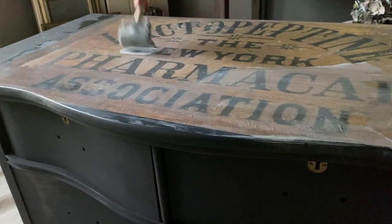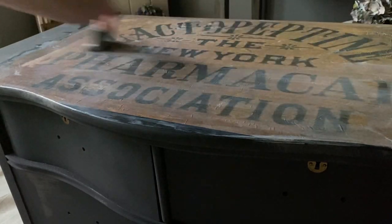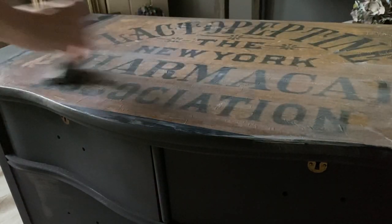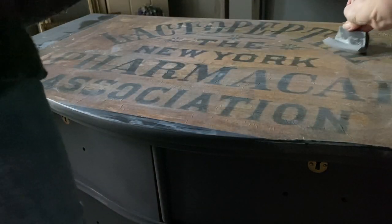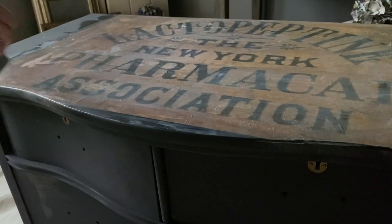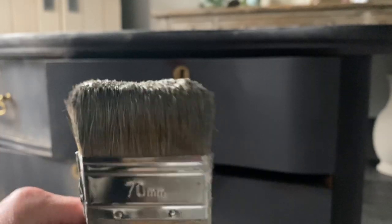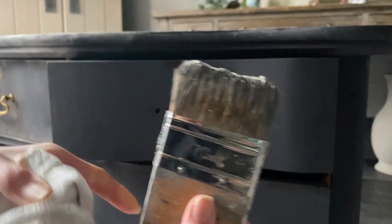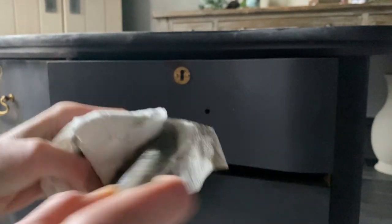As soon as I was happy with the decoupage, I used the Mod Podge directly on top before I continued to paint. The Mod Podge will dry very quickly, so give it about 20 minutes, half an hour, and then you can carry on. Because I'm going to be painting a little bit over the decoupage, I want to make sure it's nice and sealed on. I decided to add in a little tiny bit of the French linen, as well as I'll be using the old white.